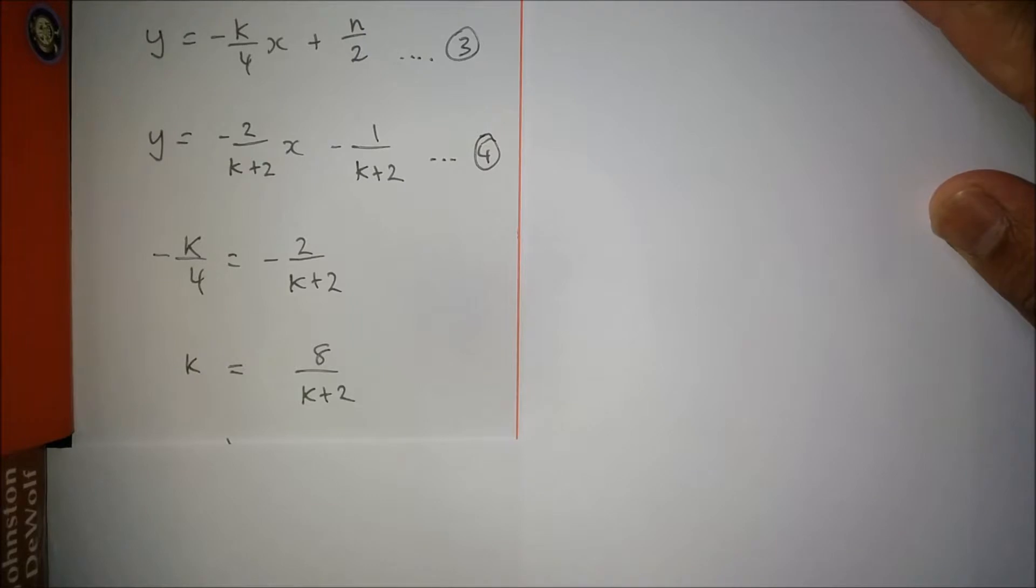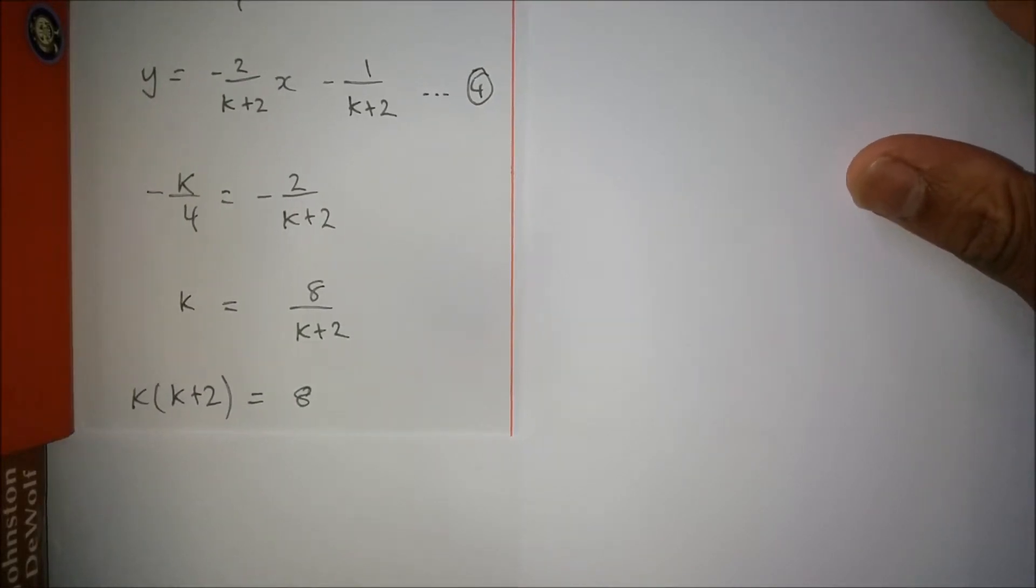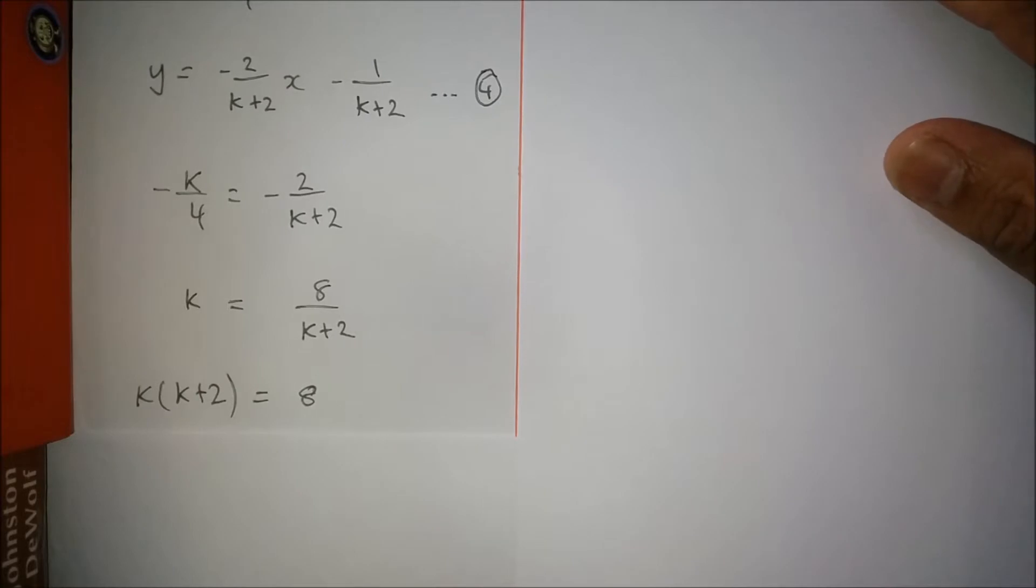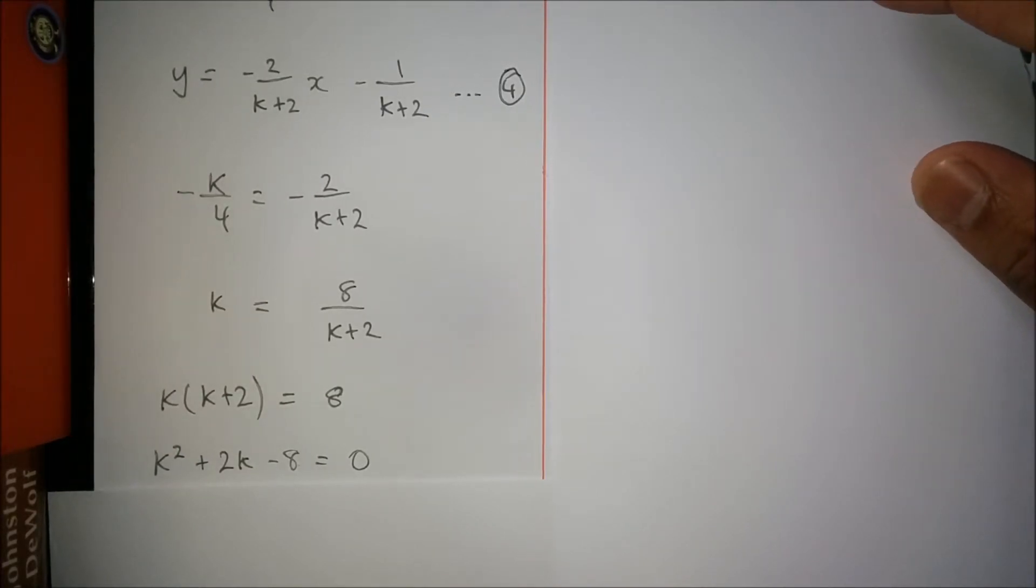Great. Now, from here, you want to get all your k's on one side. So we'll multiply both sides by k plus 2. We get k times k plus 2 equals 8. Great. You can expand that and take away 8 from both sides. It's not too difficult. And now you get a quadratic equation. k squared plus 2k minus 8 equals 0. From looking at that, you can see that there could be up to two solutions. Because it is a quadratic equation. So, how do you find those solutions? Well, you've got two options here. You can just use the quadratic equation, just plug everything into the formula, and figure out what your value for k is.